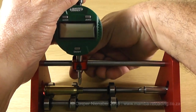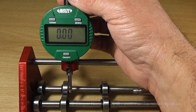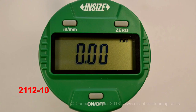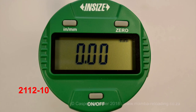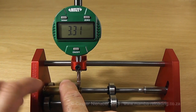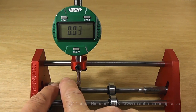Adjust the dial indicator in position to measure the concentricity of the case neck, measured in the middle of the neck. Switch on the dial indicator — it must be able to register at least 10 millimeters of travel. There are two electronic dial indicators available. The more affordable 2112 has three buttons: on/off, millimeter/inches, and zero. To use it, rotate the case slowly until the minimum measurement is indicated, zero the dial indicator, then rotate the case and confirm the zero. This zeroing process must be repeated for each new measurement.